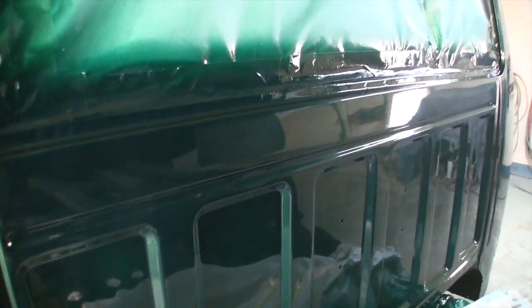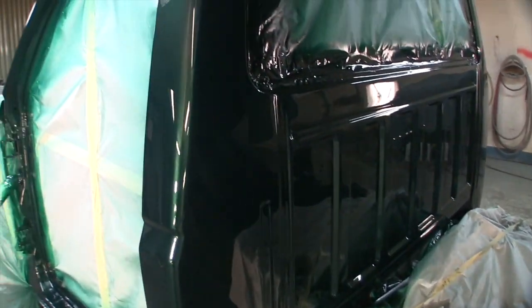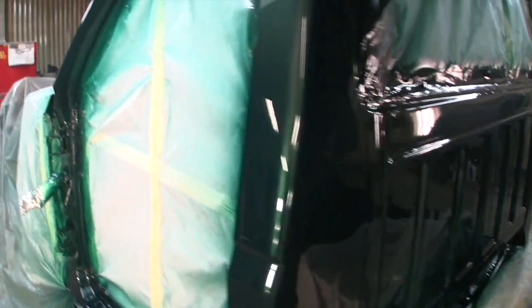All things considered, turned out good. I didn't even run it down the back of the cab. In these channels right here is a good spot to put a run, and I didn't. You're not going to see any of this when the bed's down anyway. The only time you see it is when the bed's up. But honestly, it's only got a few specks of trash in it that I have found. The roof is another story.